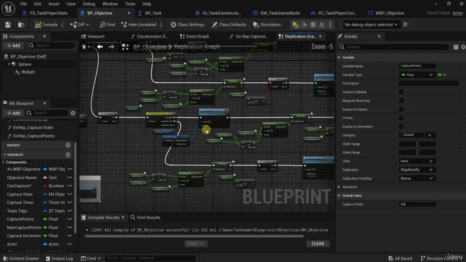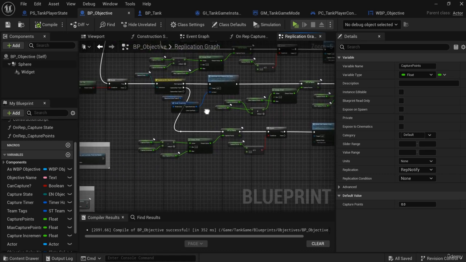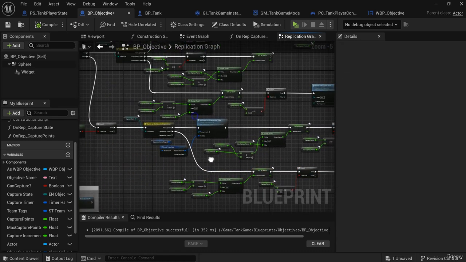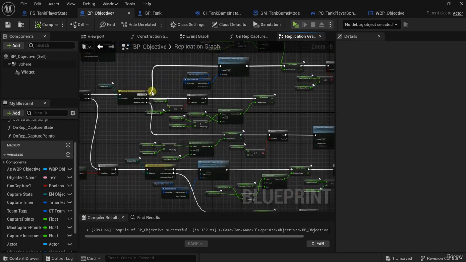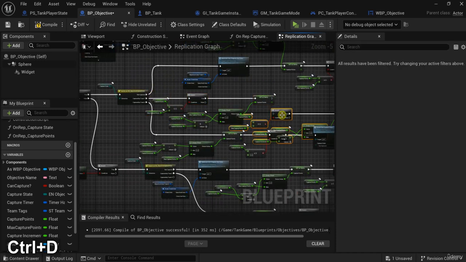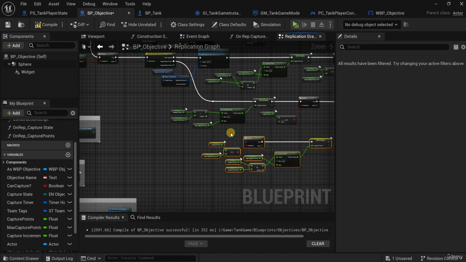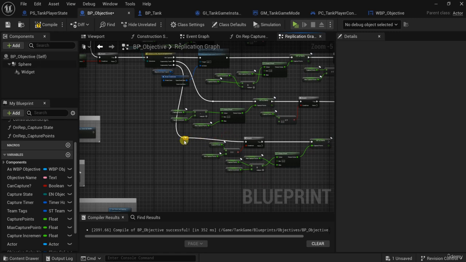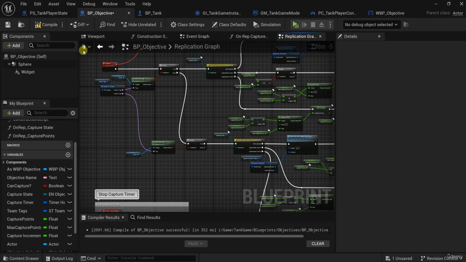The same thing will be done here in team 2. Let's duplicate it. Here, make sure you drag the execution pin from team 2 when you are on team 2.